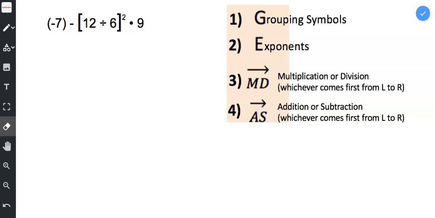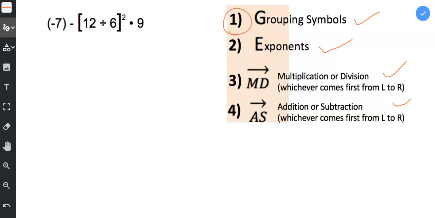To review our integer rules, we're going to work on some order of operations problems. It's very important that you follow your steps in order. You have to complete step 1 before moving on to step 2, and then step 3, and then step 4 is last. Let's go ahead and look at this problem.